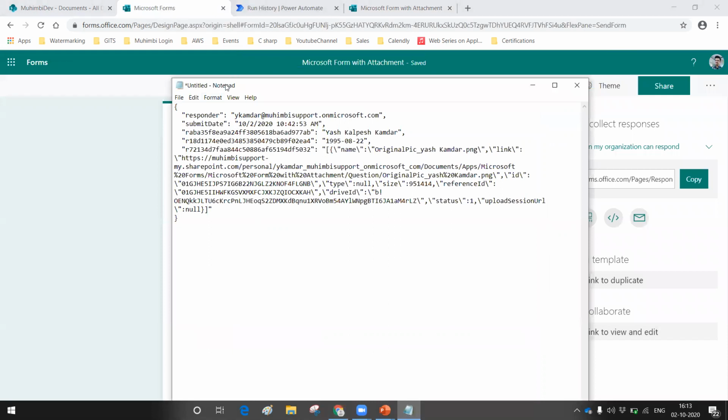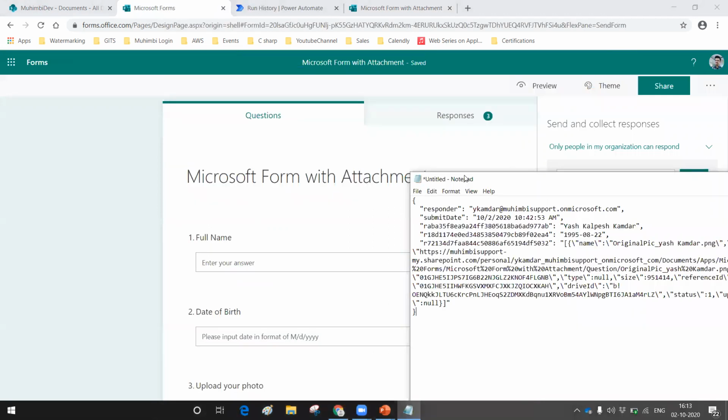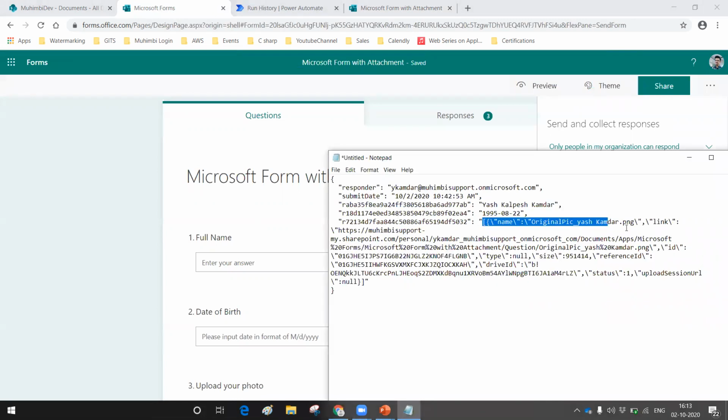Now, if you take a close look at the response, you will see that my name, that is one of our responses, is present inside this GUID. Our second response, that is the date of birth, is present inside another GUID, and the attachment, that is this yashkamdar.png, is present under a separate GUID.